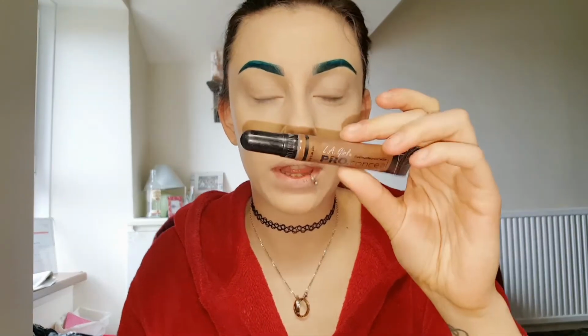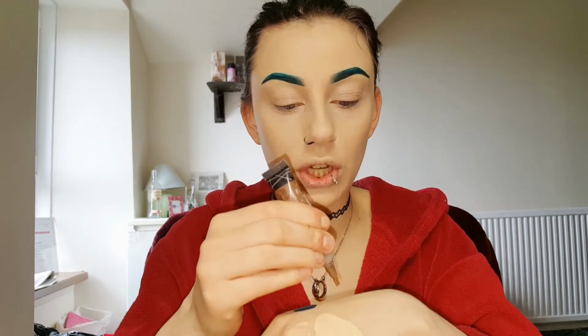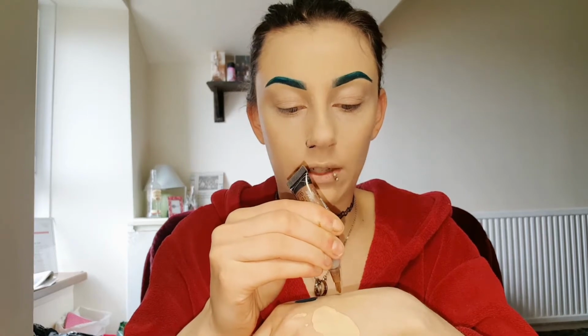Next up I'll be going in with the LA Girl Pro Concealer in the shade Dark Cocoa to contour my face. And I don't like doing it straight from the brush. I kind of like to squeeze a little bit out onto my hand first, and then use what's on my hand on my face.